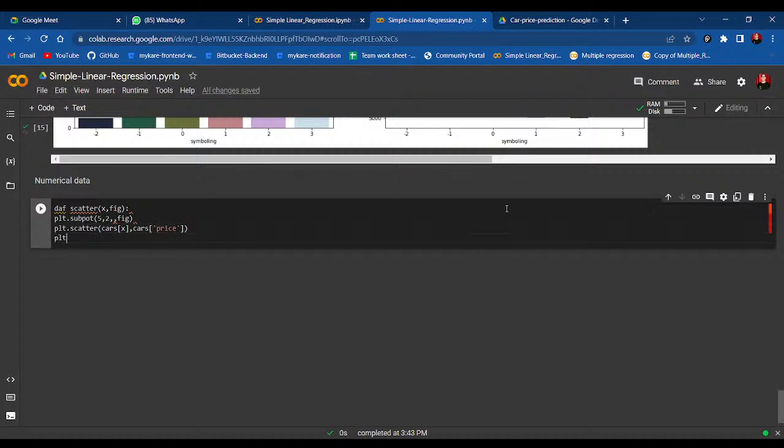And after that we will plot the title, we can give it as a string, versus price.